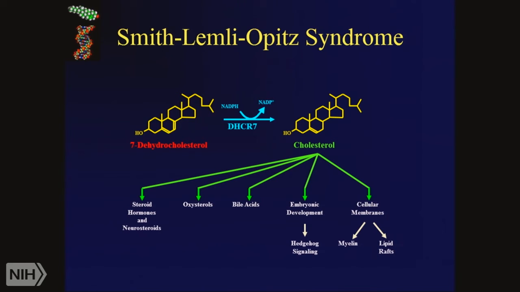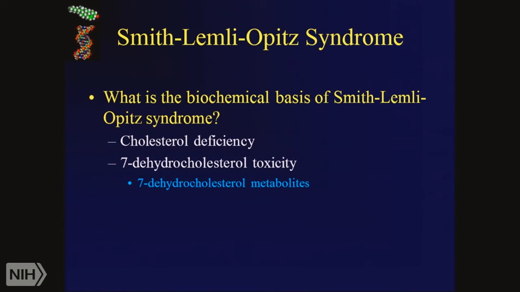So if you have a cholesterol deficiency, you could say, well, you have a deficiency of these normal cellular processes, and that would explain why you have a defect in SLOS. But it turns out that 7-dehydrocholesterol, although it's different than cholesterol, actually enters these various biological pathways to a certain degree. So in SLOS, you have a question whether it's due to the deficiency of cholesterol or whether it is a toxic effect of the 7-dehydrocholesterol itself. So that's really a major question that we're often trying to ask. What's the biochemical basis of Smith-Lemli-Opitz syndrome? Is it the cholesterol deficiency or the 7-dehydrocholesterol toxicity? Now, the answer probably is it depends. It depends on what you're looking at. There are biological processes where it's probably the cholesterol deficiency, but my bias is that there are a lot of biological processes where it's actually 7-dehydrocholesterol toxicity.